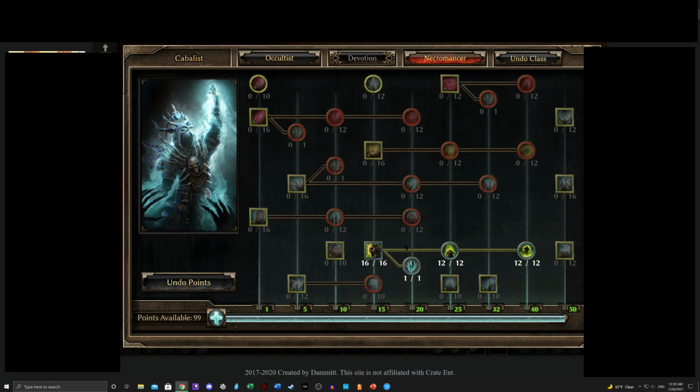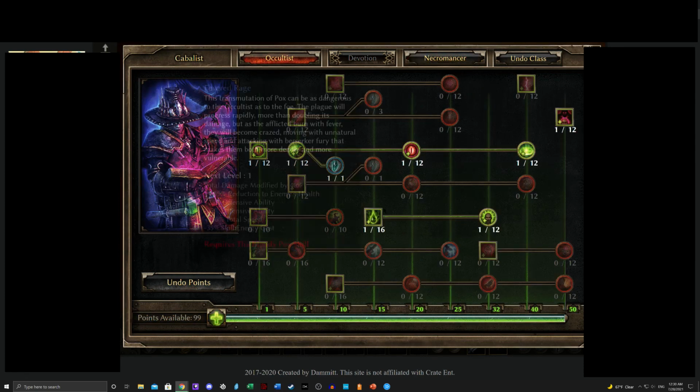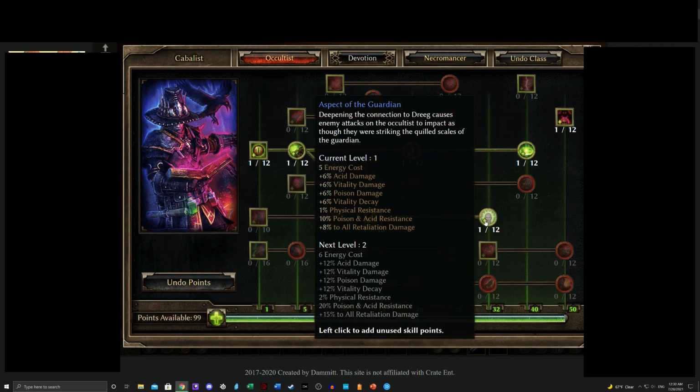And that way, you're actually not being targeted by anything, in most cases, anything melee. There are, of course, exceptions to this, but you can actually run these with even a ranged, and still utilize Blood of Dreeg, specifically the aspect of the Guardian, specifically for the boost to your poison, acid, and vitality damage.